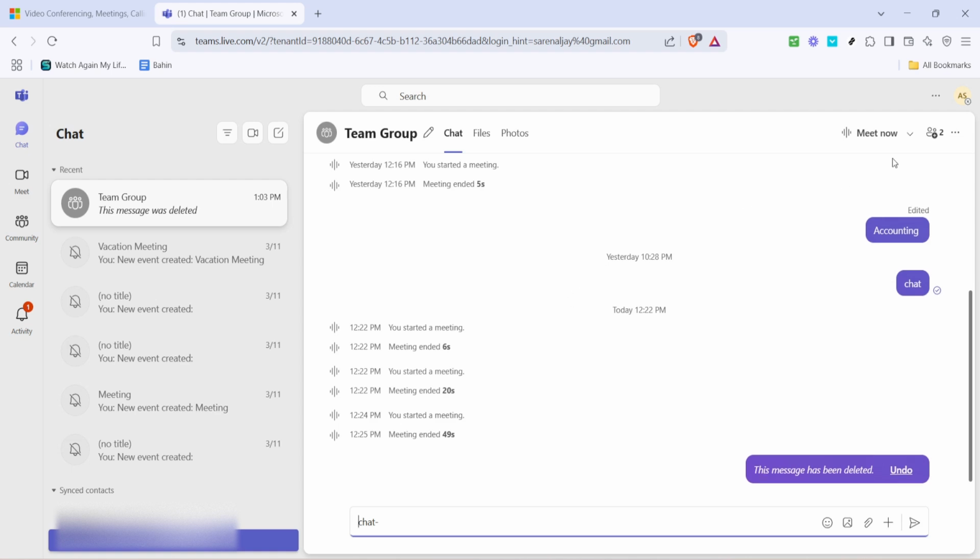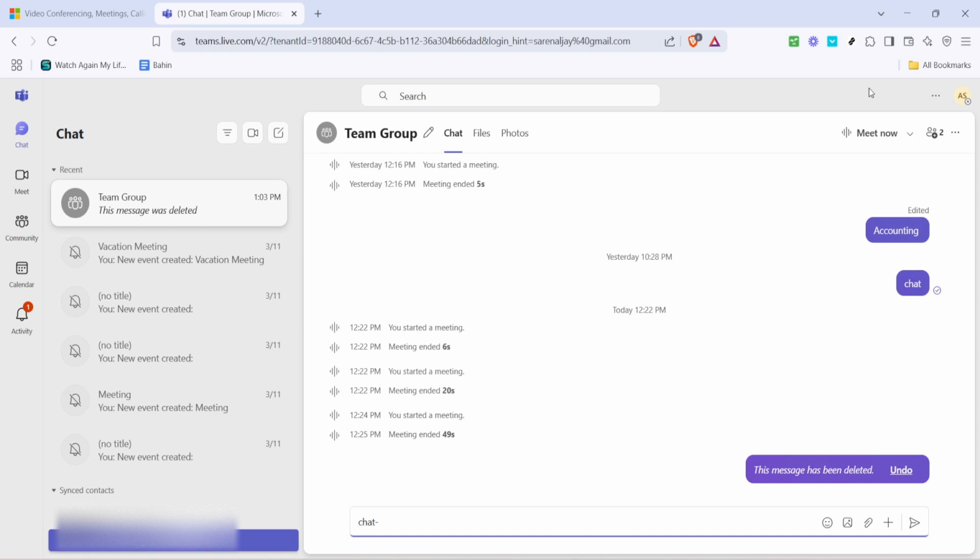Once signed in, the next step is to locate and click on your profile icon. You'll usually find this in the upper right corner of the Teams interface. Clicking here will bring up a drop-down menu. It's a good practice to familiarize yourself with this menu because it houses several important settings and options that can enhance your Teams experience. With the menu open, you'll see your current status displayed.